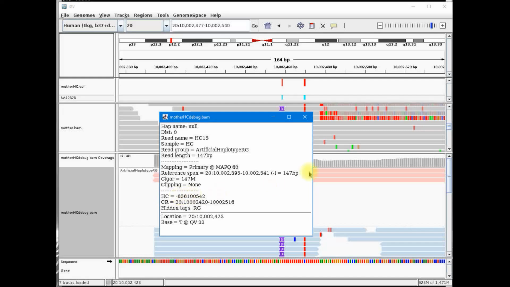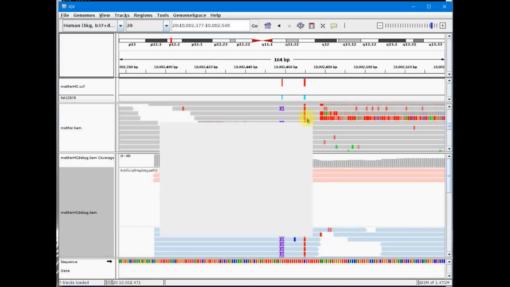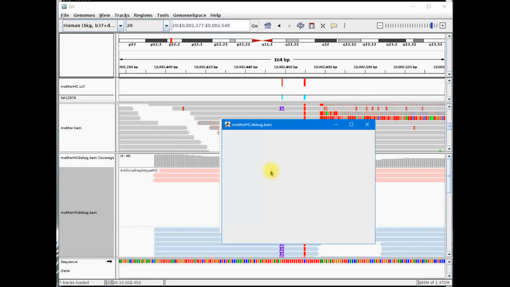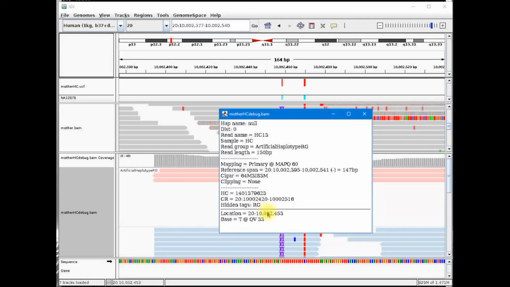I was clicking on the haplotype without any variants, same as reference, and the HC score is negative. If I click the first one, the one with 3-base insertion, the HC tag, let's look at what it shows. The HC tag score is 1,400,000,000.